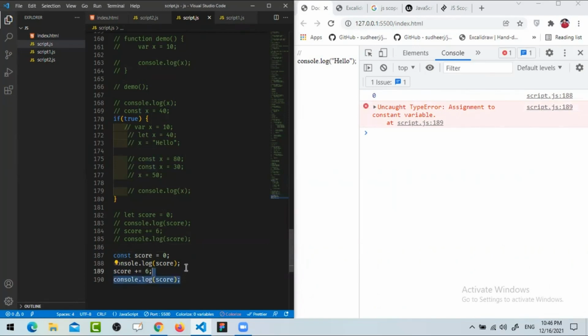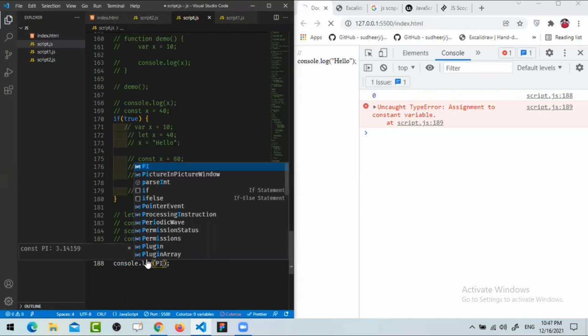That we will see when we use objects. The property value we can change, but we cannot reassign. That difference we will see. But for now, I'm saying the reassignment is not possible for the const variables. You have here 0, and later if you say score is equal to something else, that is not possible. In which case can you use it? Let's say you have pi, and the pi value will always remain the same. Never ever is it going to change.